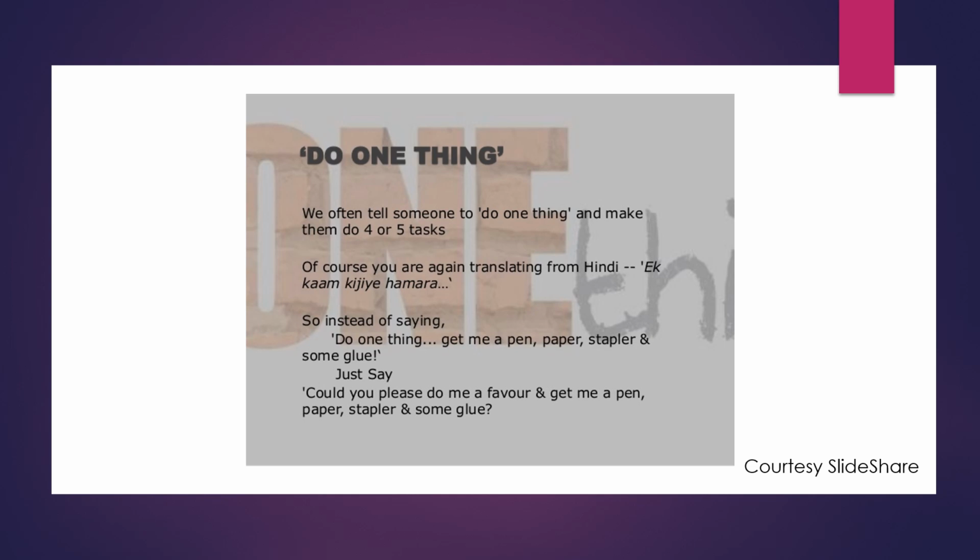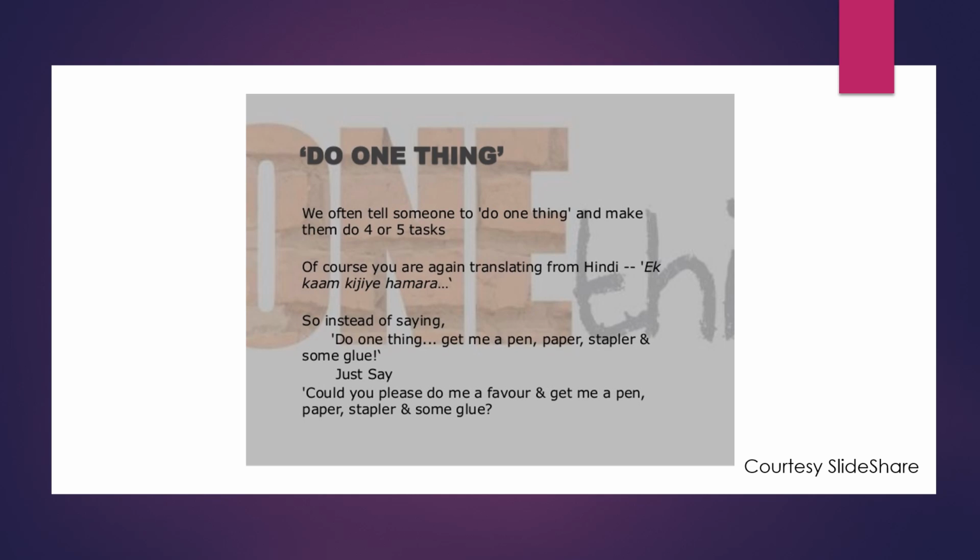Again, this happens to be a Hindi to English translation. "Ek kaam kar do." "Ek kaam kar do" means the kaam is only one, because that is what I intend the person to do. But from the point that I'm telling the person to do that one thing for me till the time it gets finished, I have given n number of instructions, because that is not a single thing the person is supposed to do. There are multiple things connected to accomplish the task that I'm giving to the person. Therefore, again, "do one thing" is an incorrect way of putting it.